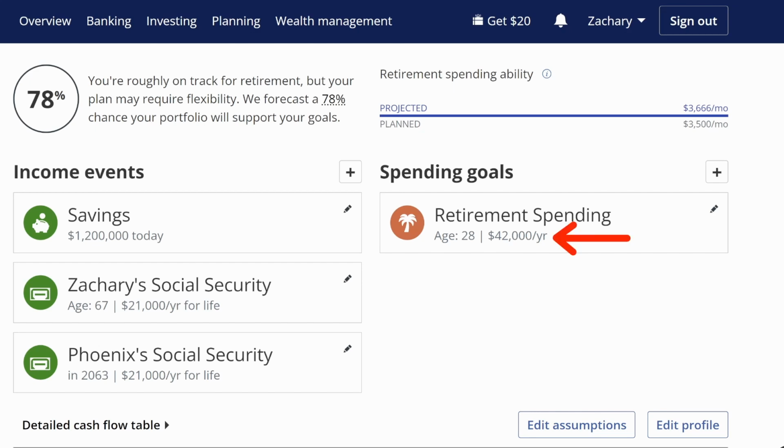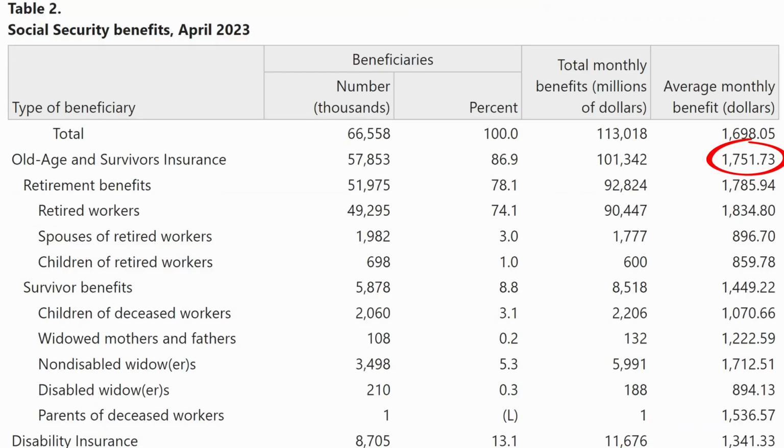This is going to be two people, so two spouses, and their average Social Security benefit at age 67 is going to be $1,750 per month. And that's actually based on the data from the Social Security website of what the average payment is. And then I do have to put in some assumptions there, and here are the baseline assumptions.